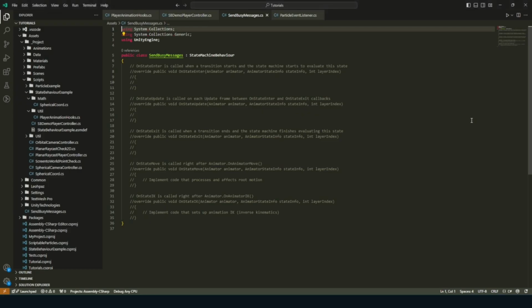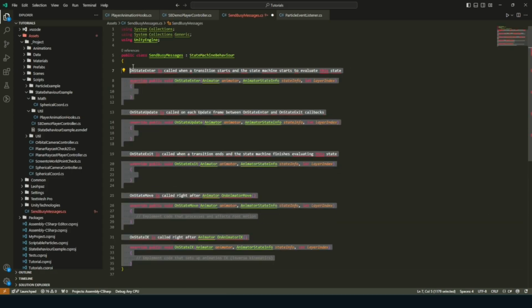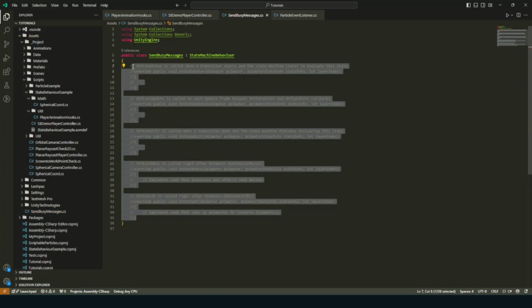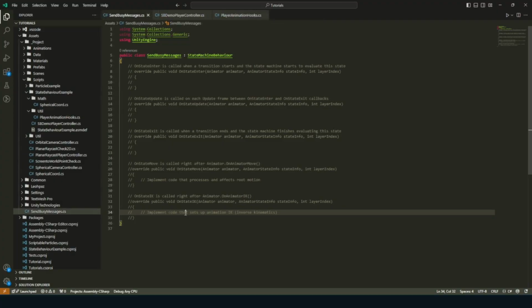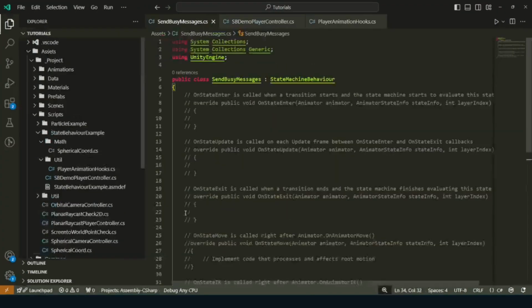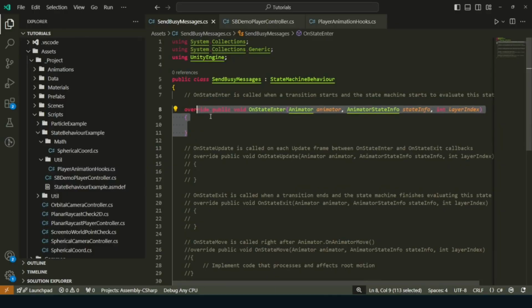And when I first opened this, I was a little intimidated for learning this feature, because there's a bunch of stuff commented out, and honestly, if you uncomment it, it's kind of clunky, not C# friendly. But these are the 5 messages, the only 5 messages actually that can be received for a state behavior. It's stuff when the state is entered, while the state is active. This is essentially the update here. When you leave it, and then stuff like if you're moving or if you're doing some sort of inverse kinematics. So of these 5 lifecycle calls, the only 2 that we're going to use here are OnStateEnter and OnStateExit.